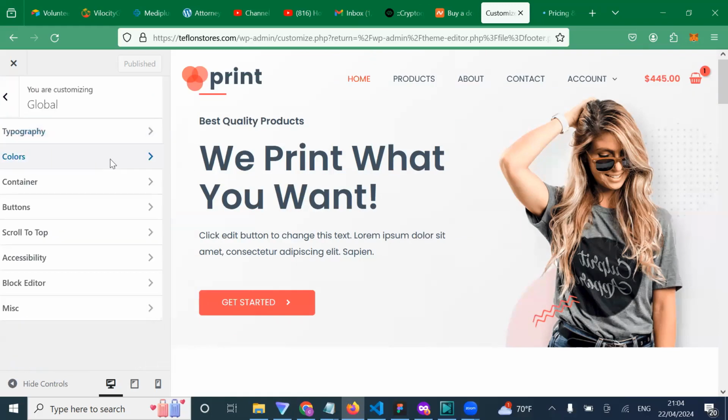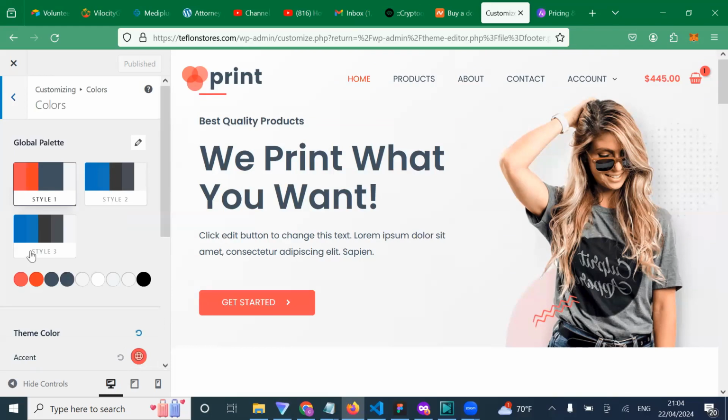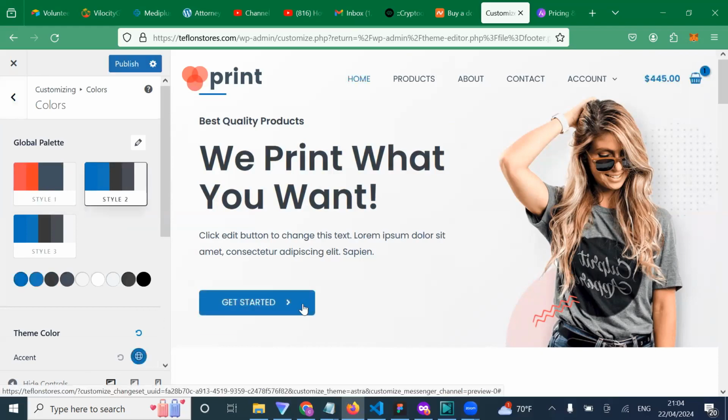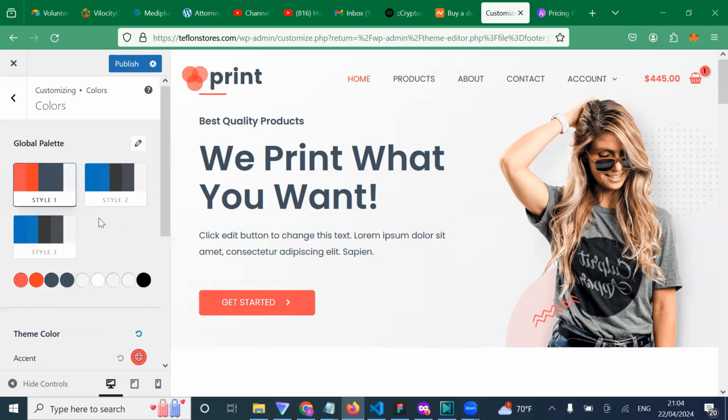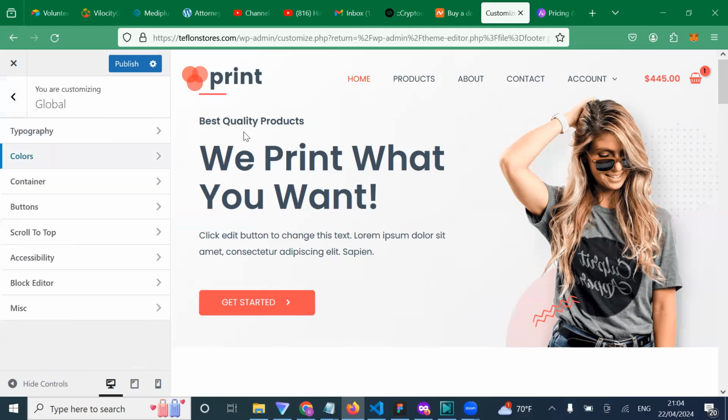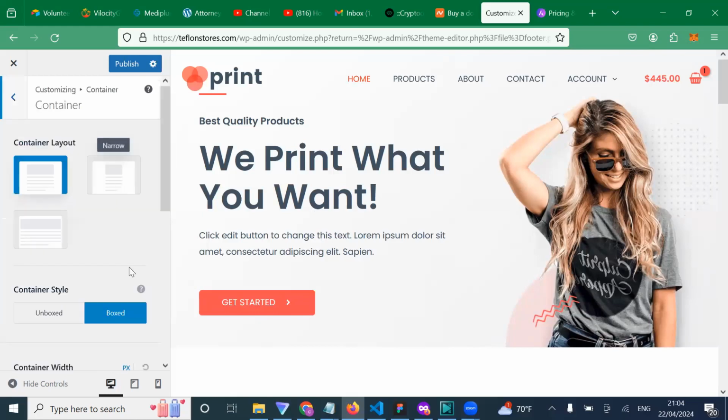So you can see your colors. This is where you can choose your primary color. See, this is the color the site is using currently. So if you change it, it's changing color. So this is where you change the theme color. You can also pick your own color here and edit it by yourself. But we're not saving that. We're just using the primary color. But you, as the owner of the site, you could choose your own color.